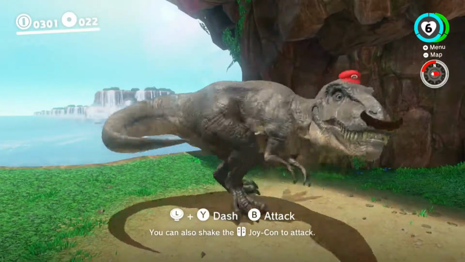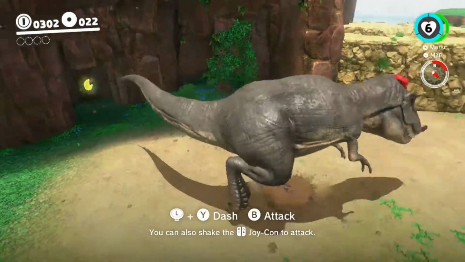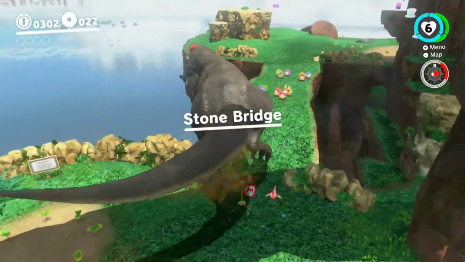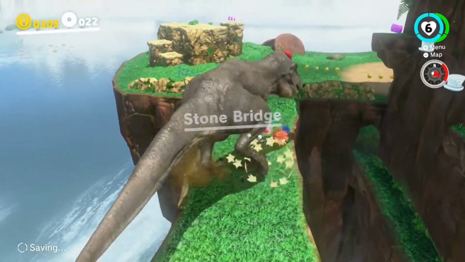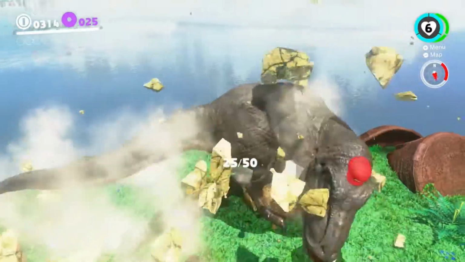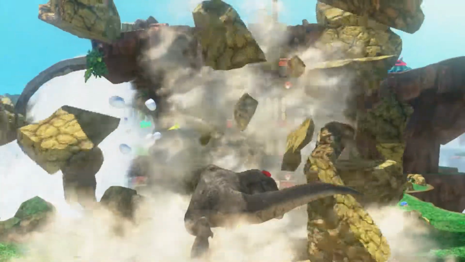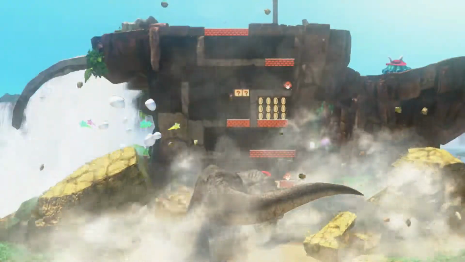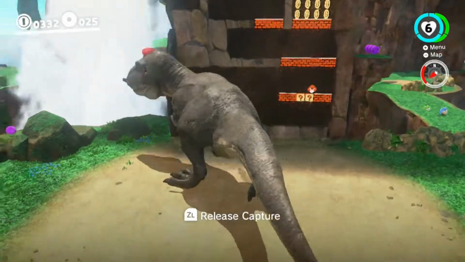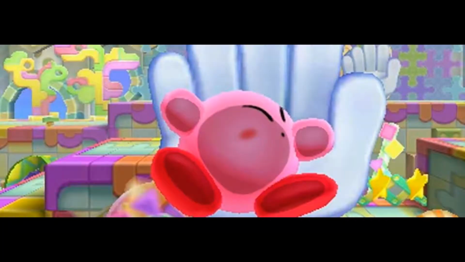Swallow, if I can target it, keep missing. Ah, power moon. Nice swallow over here. And we can get back to that power moon soon, but first I'm just gonna destroy some more things with my T-Rex capture ability. As you can see, we've released some sort of 8-bit wall mechanic.